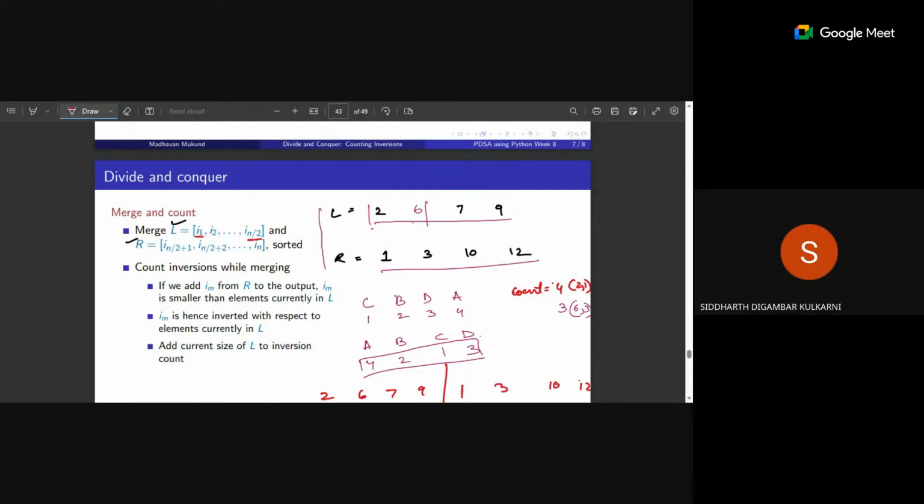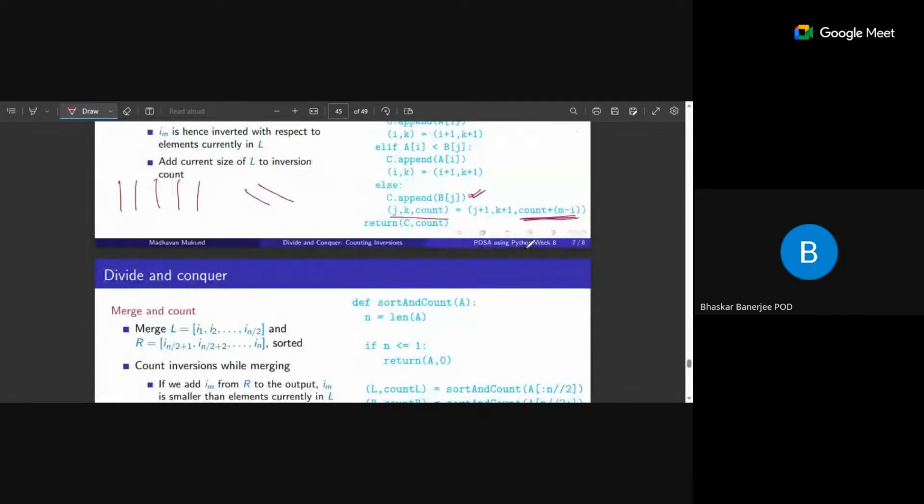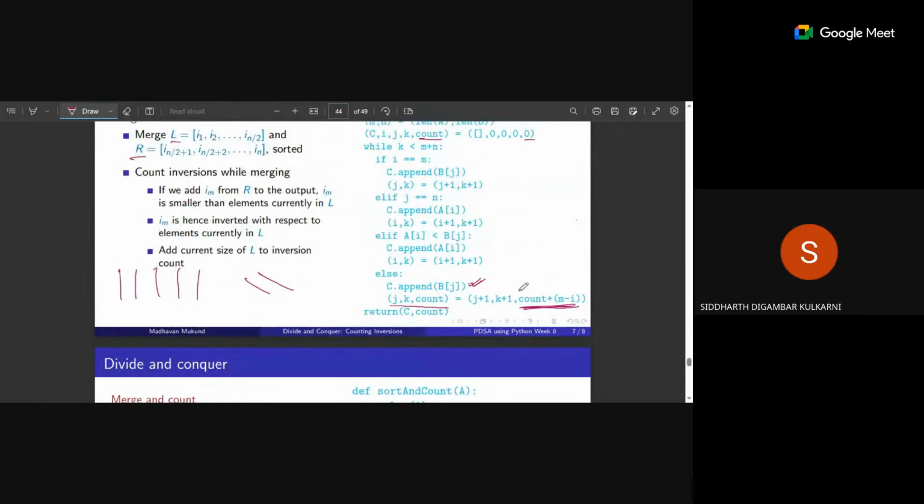It is the same as merge sort, only we are adding the variable count. That is the only difference, this line. And the complexity is also n log n because of that. Everything would be the same, just this count would be added. You can copy paste the merge code and only add this count. That's it, these two words you have to add.